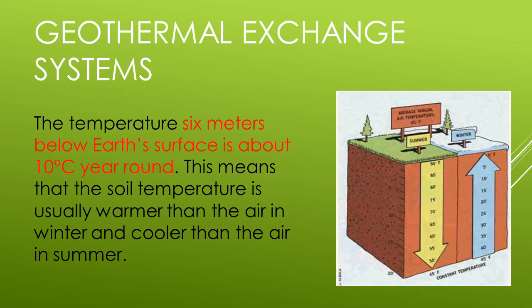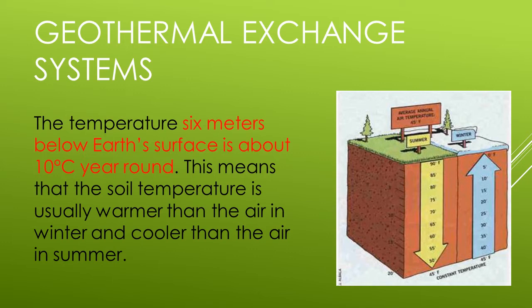So you see the summer side of the soil there. In the summer, it may be 90 degrees Fahrenheit, so like 35 degrees Celsius. Quite hot. But if we go deeper in the earth, about 6 meters, we see that it maintains about a 45 degree Fahrenheit temperature, so maybe like 10 to 15 degrees Celsius. And that's going to be throughout the year.